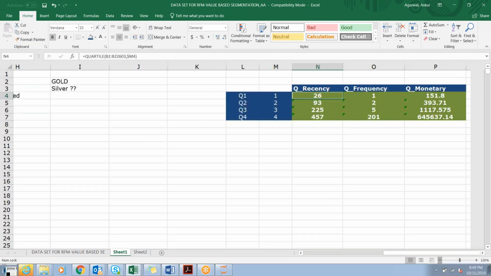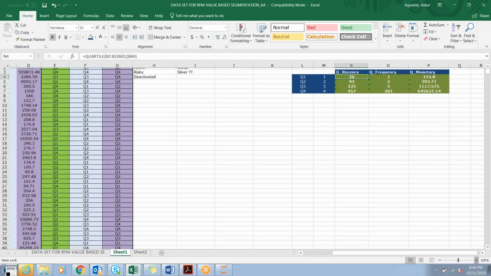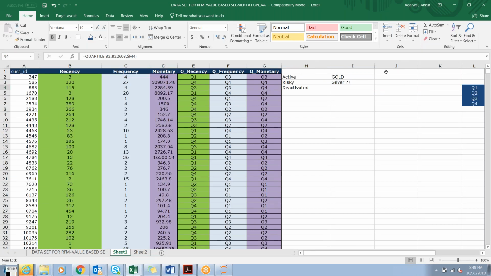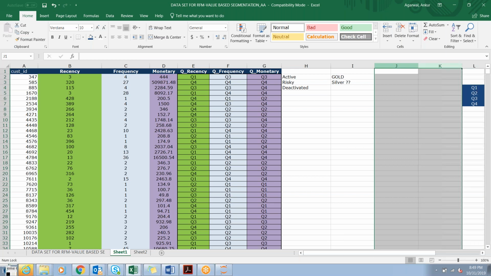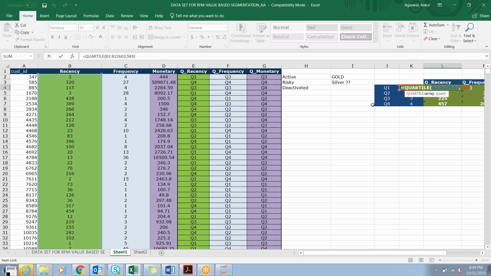I'm afraid we won't be able to cover this. If you look at the way the formula is being retrieved, I just double-clicked on this formula. I'm passing the entire range of recency.